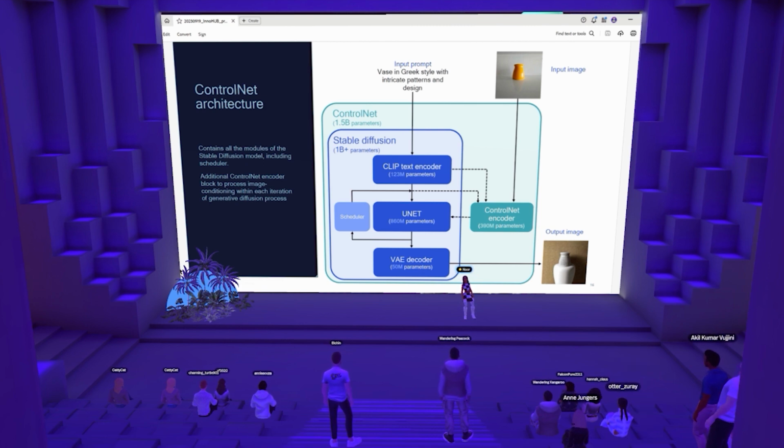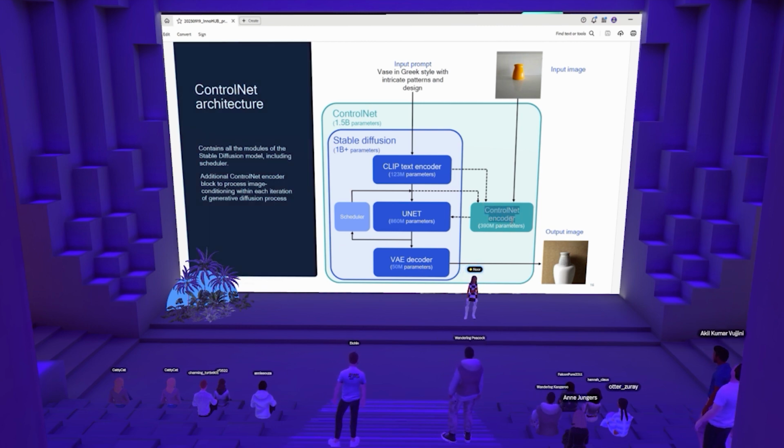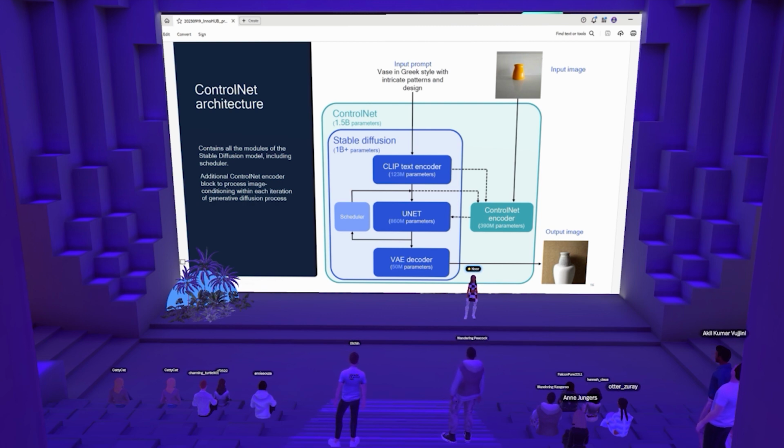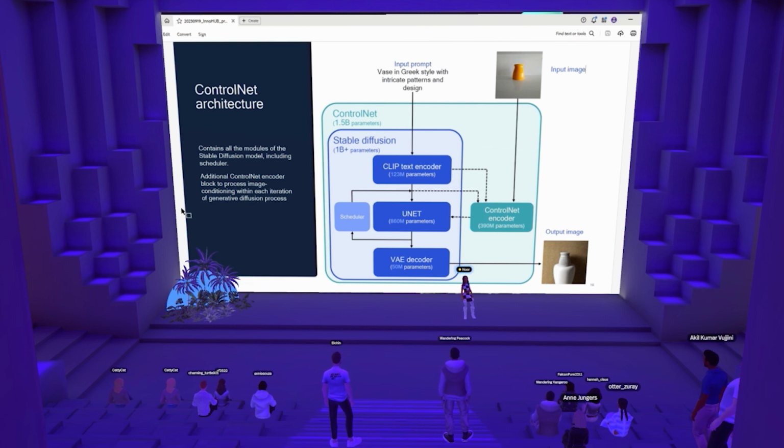A ControlNet model has another encoder, which pretty much guides the generation process. This is small compared to the UNet, compared to the entire module, it is a 390 million parameter model. And it receives as input the text embedding and a reference image. This extra conditioning, which you see on top, the input image, can be of any form. You could consider giving some kind of a semantic map, or some kind of class conditioning.